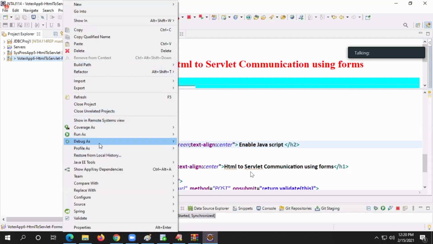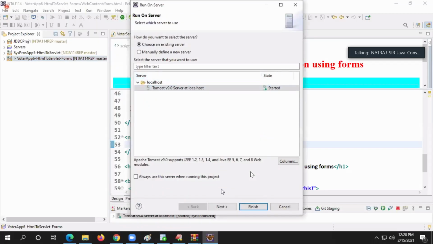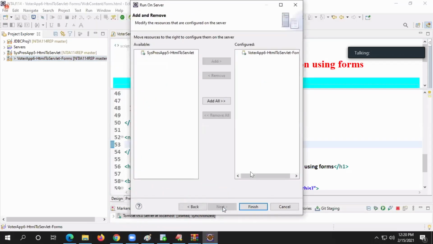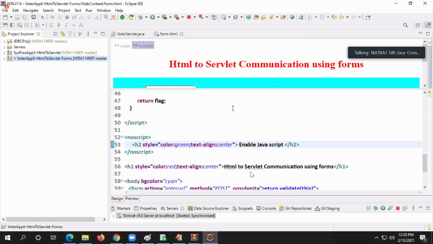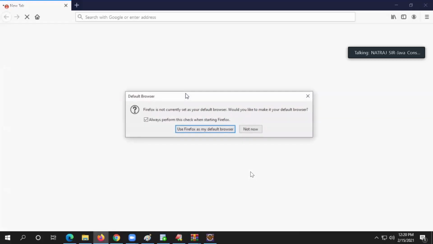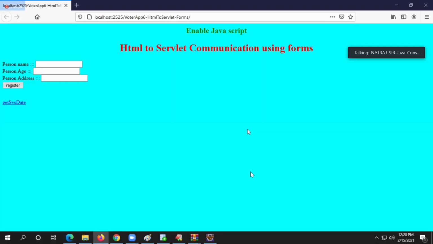Okay. Now I changed my browser to what? Firefox, guys. Run on server. Okay. Only client side validation is not sufficient. That's what I'm trying to show. I'm trying to give all three approaches one by one. Okay, it's opening the browser, boss. It takes a bit of time. First time it is opening. Right. Shows the form page.